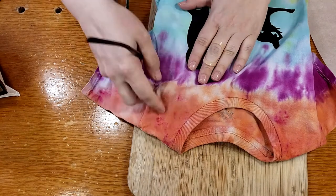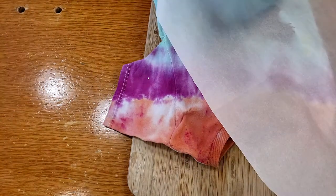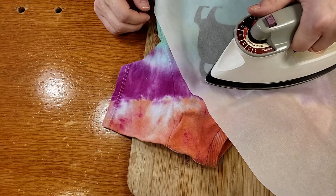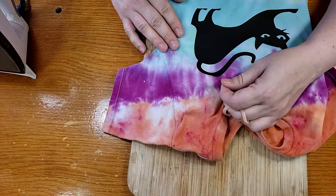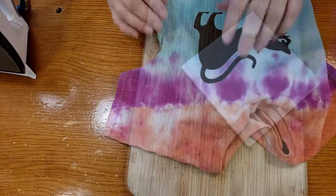At this point, I noticed that I'd gotten a piece of hair trapped under the plastic backing that left an imprint in the HTV, so I decided not to use it again and just laid the parchment paper over the design. As you can see, it didn't stick to the parchment paper. It worked really well just doing it just like that.